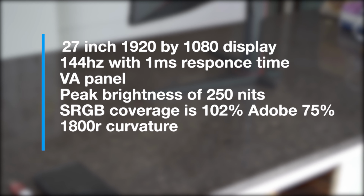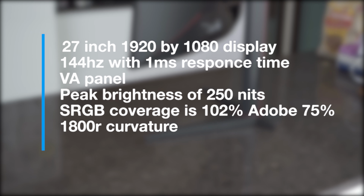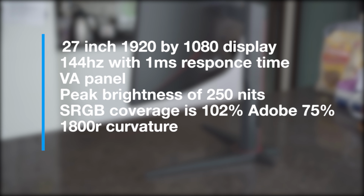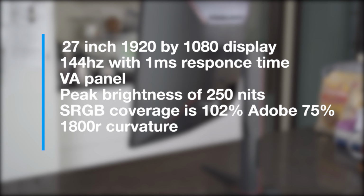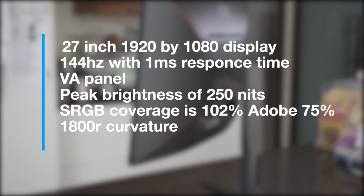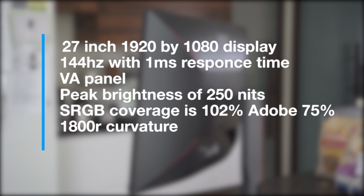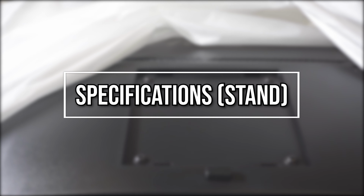For its specifications, it has a 1920 by 1080 resolution display on a 27-inch screen at 144Hz, a 1 millisecond response time on a VA panel. It also achieves a peak brightness of 250 nits that is quite common out there. Its sRGB coverage is 102% with an Adobe RGB coverage of 75%. The display also has an 1800R curvature and is VESA mountable via 100 by 100 mm VESA mount.